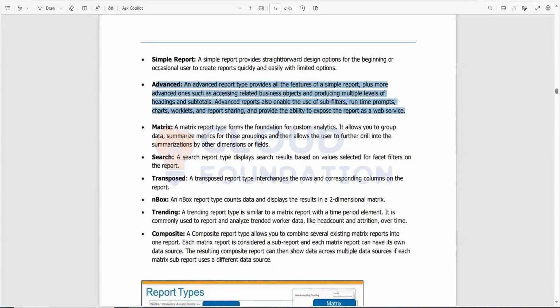you are just creating a trend, an analytics report using this matrix report. The property is, when you have the count, you can make that count clickable. Clickable means you can deep dive into that count. When you click on that count, it will show you who are the 5 people who have got 5 ratings. So that is the main use of matrix report. That is why here you can see it says further drill down into the summarizations of the other dimension of the fields. That is something you can configure, like when you click on that count, what fields should appear in Workday, for your analysis and all.